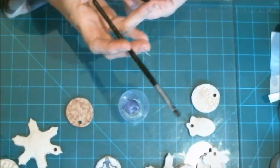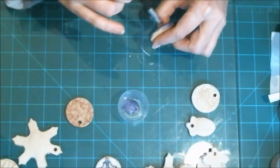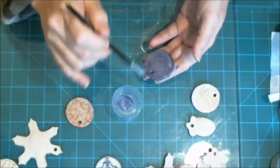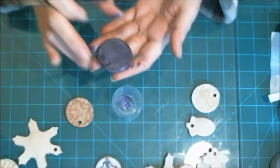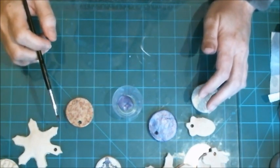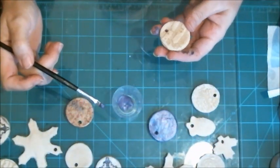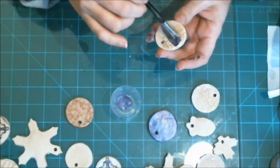Oh, I guess I should have thought that one up a little bit better. At least waited until one side dried, right? Alrighty. Cover that up a little bit. See, now that's pretty. This is the one that had the glitter on it, so the top is pretty textured. Oh, let's see. What else do we want to do? Let's see how it looks with an imprint.